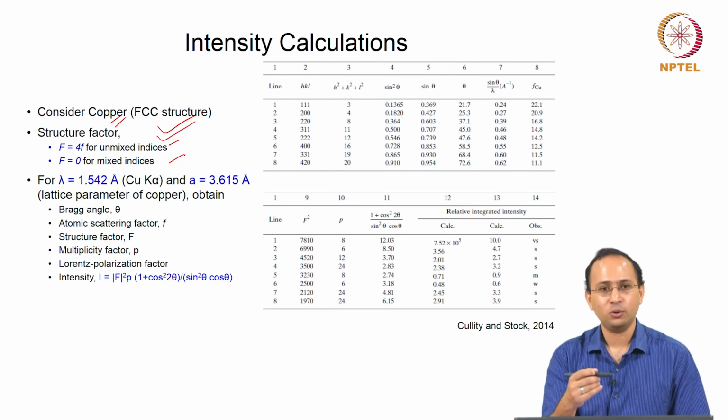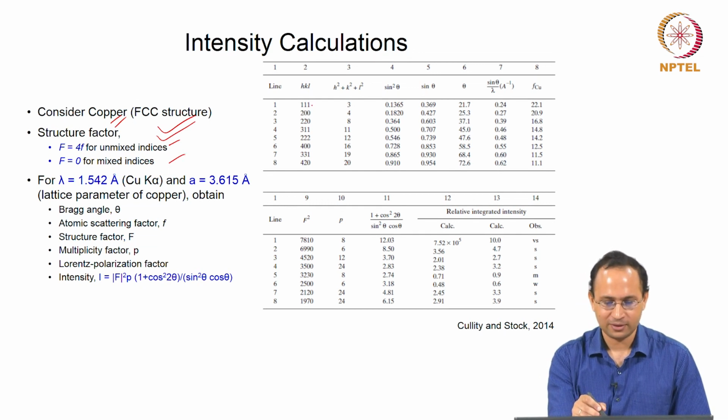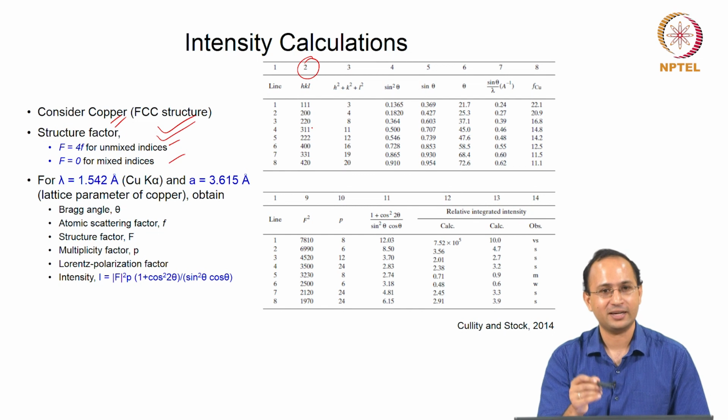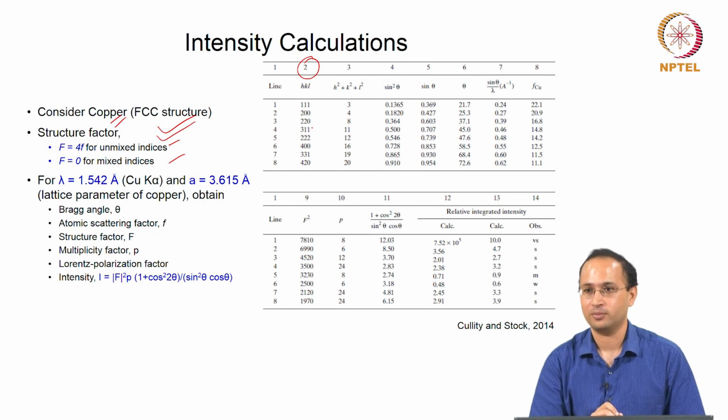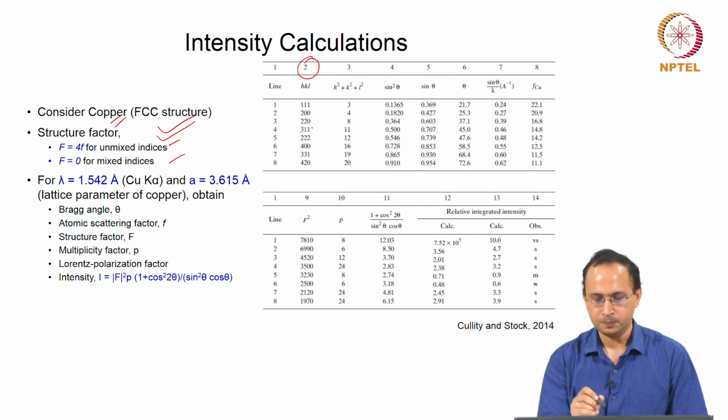So, now you know the HKL, the planes where you are getting diffraction, clear from this. We have written it here, column 2 HKL: 1 1 1, 2 0 0. These are the planes you are getting diffraction from based on your structure factor calculations. Please refer to the earlier lecture if you are not clear about this.